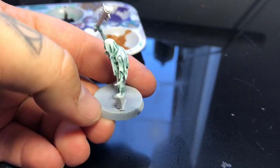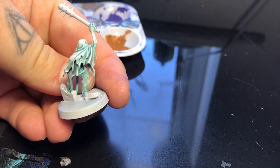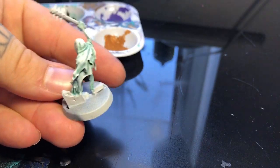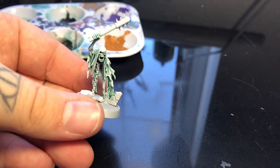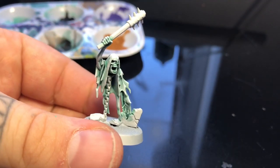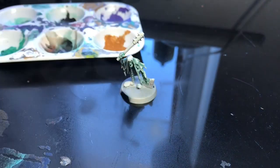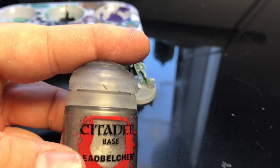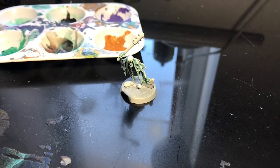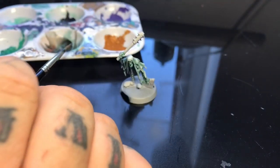Okay, here we have the model after the white highlights are finished. I'm just going to spin it around so you guys can see as I've gone through all the edges and some of the flat surfaces, just to smooth it out with the white and give us our highlights. Highlighted the face, the teeth, the fingers and any ridges on the cloak. Next up we're going to go with Leadbelcher, and this will be for the chain which goes around his neck, and also the weapon, which we're now about to do.